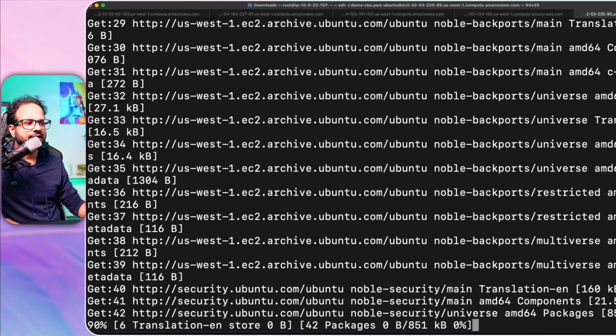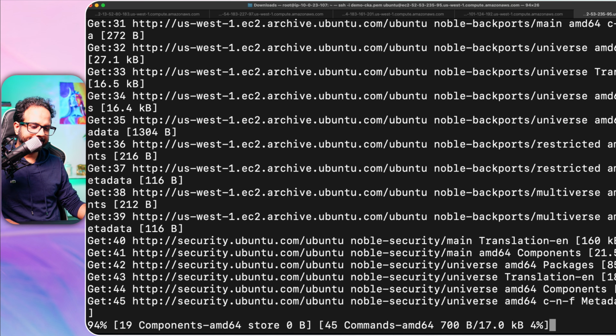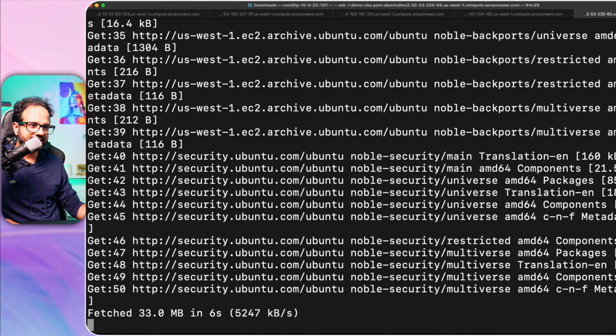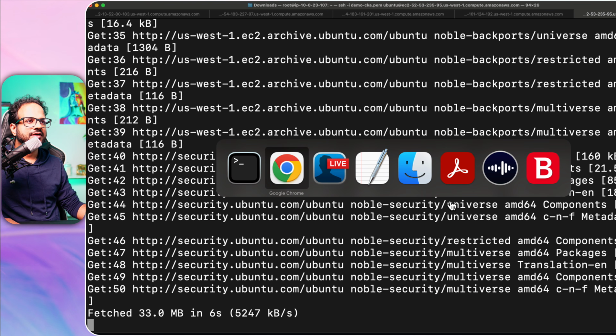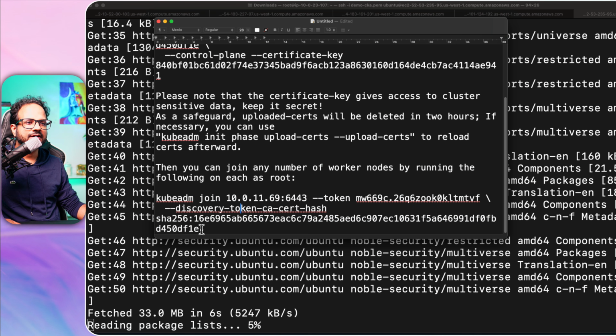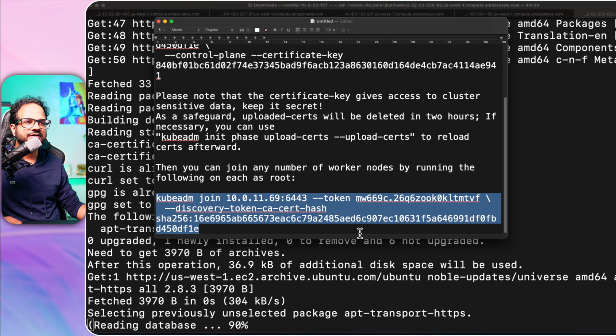Okay. This should be done, and then the last step is just to run the join command. So let's do that. Okay, this one over here.